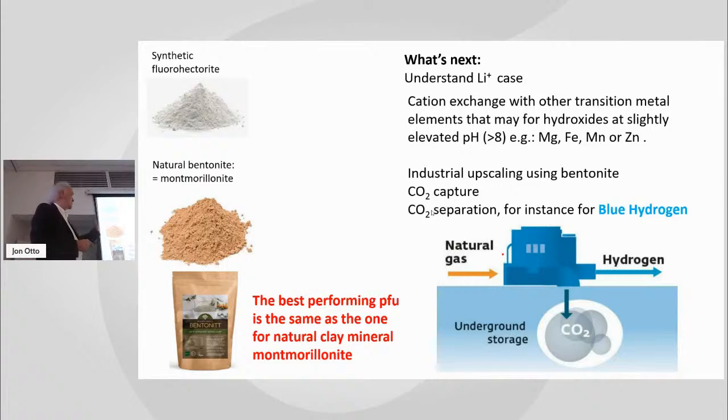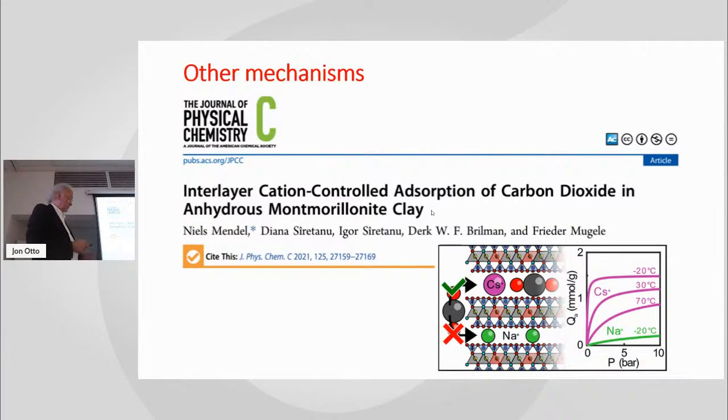So that is the status of this CO2 project that we are working on. I should mention that, as I already mentioned, there are many other groups working on CO2 capture with clays, but we are the only ones that have discovered this hydroxide mechanism. There are other suggested mechanisms. Some of them are very speculative and some are real, and some of them have to do with how big the cations are. Like in this paper, they consider the size of the cation, because when the cation is too small, like sodium, there's not enough space for CO2 to go in. If it's cesium, there can be enough space. But how the cation then binds is not clear when you read these papers. We have identified the mechanism, and I believe we are the only ones with the real mechanism in this area.